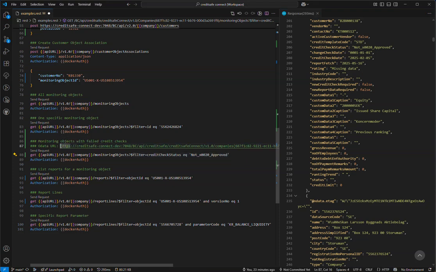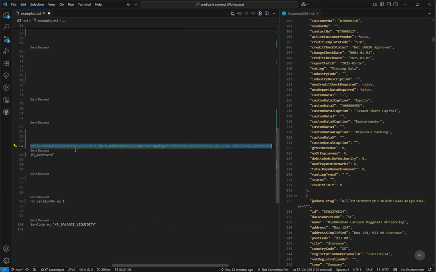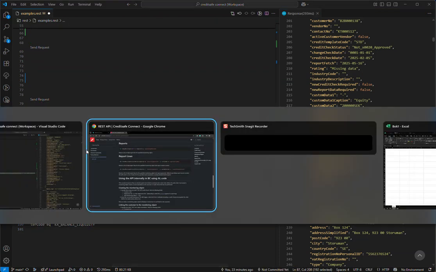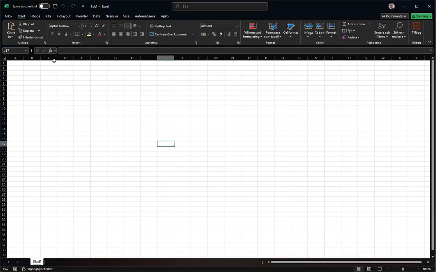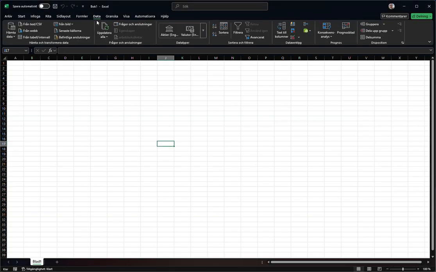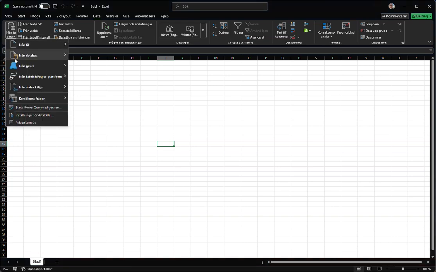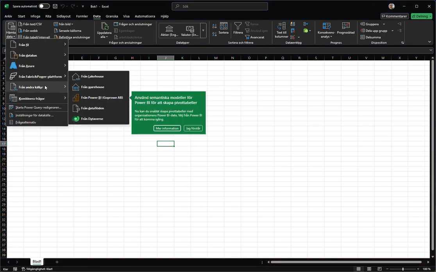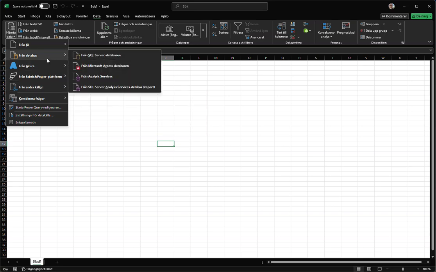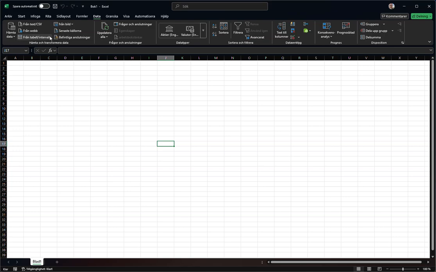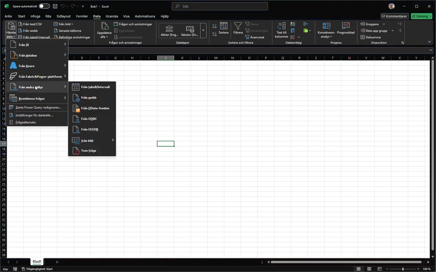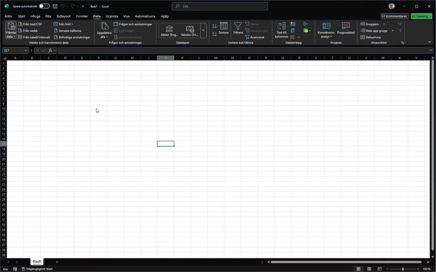But if I copy this and go into Excel and get data, let's see, it should be from an OData feed. Let's see, find it. Yeah, there, from the OData feed.